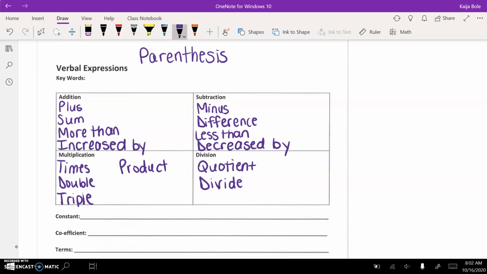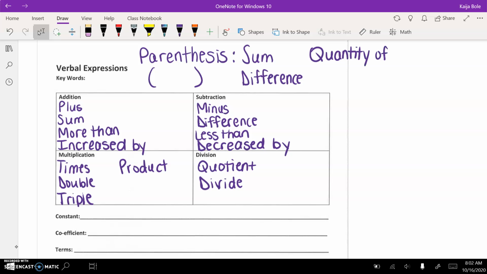Now, parentheses. Parenthesis words, and when I mean parentheses, I mean like these guys, would be sum, difference, and quantity of. Okay. Quantity of is my favorite. It makes us seem really advanced when we talk about math words. Sum and difference are the hardest two for you to remember that they need parentheses. So those three are really probably the big ones. I feel like the rest of them you're probably sitting at home right now thinking, yeah, I already know this. Why am I watching a video?